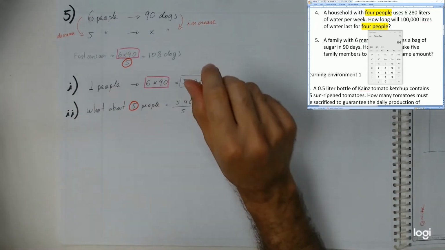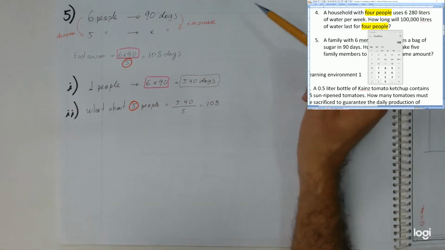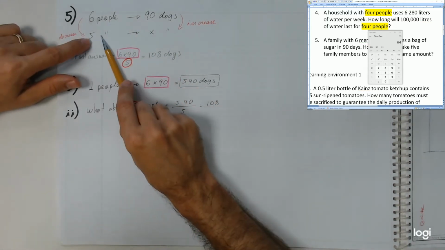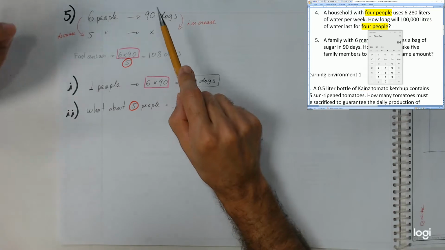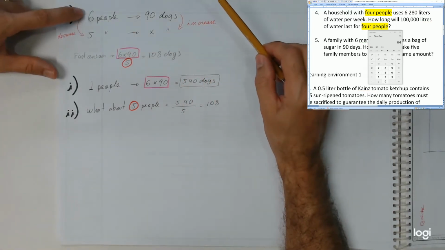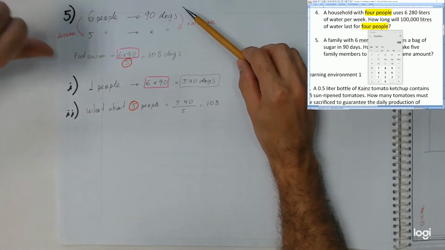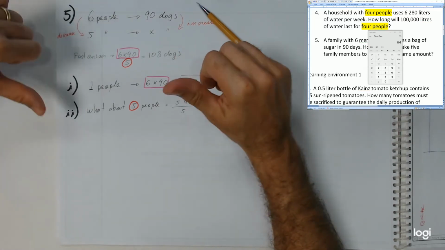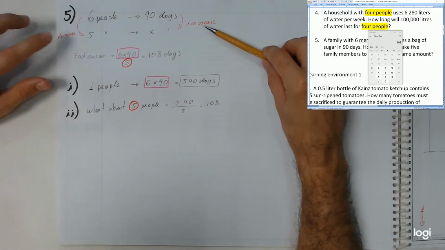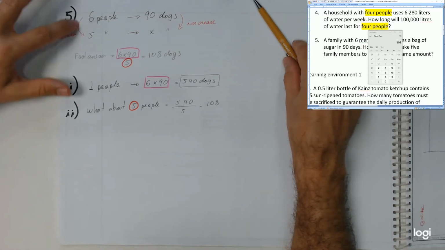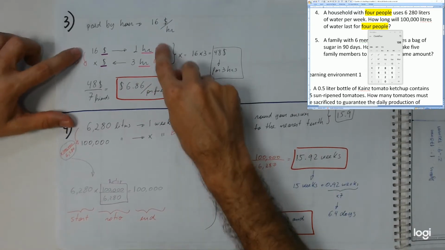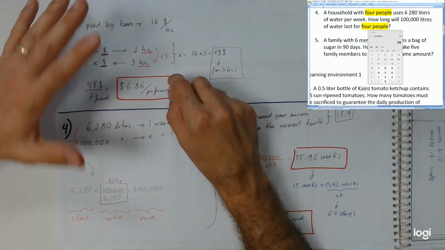Okay? So a quick review is like this. 6 people take 90 days to eat that food. Less people is going to take more. This you have to know first. Decrease, increase. Less people, more time. It is opposite, can you see? Less people, more time. They are reverse. When they are reverse, you can't just do factor, fraction, and multiply just like that. It can't be just like that. You're going to get in trouble, meaning you're going to miss, okay?